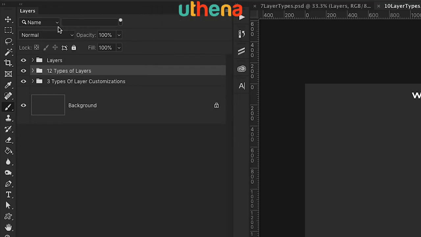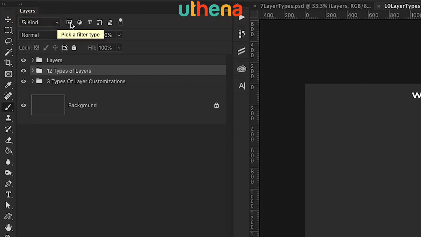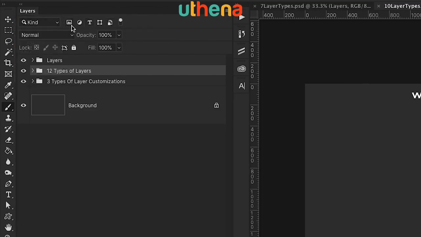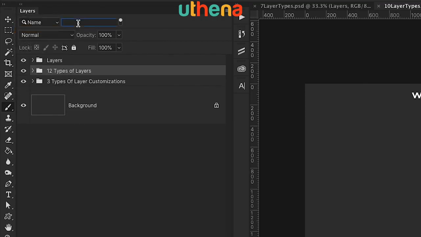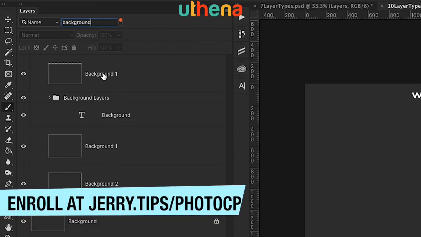Now, up here at the top of our layers panel, we have an option to filter by the type of layer that we have in our document. So we have a bunch of different options. We can filter by a specific name. So if we know a name that we applied to a specific layer, we can search for it by typing in the name, and then all the layers with that name will then be filtered and nothing else will be shown.